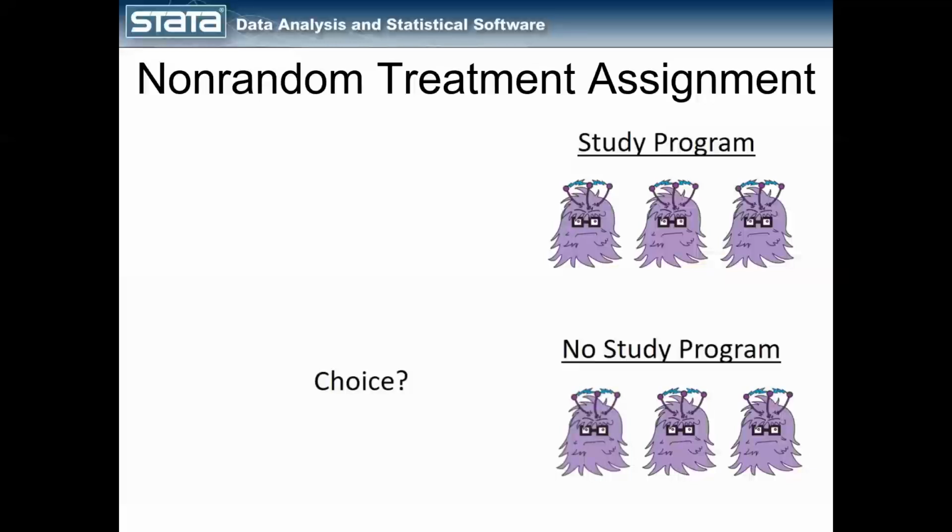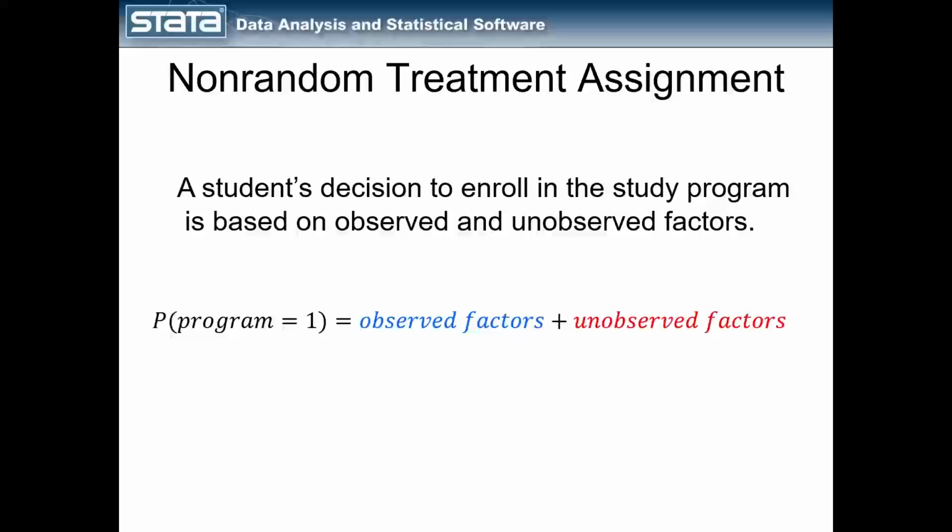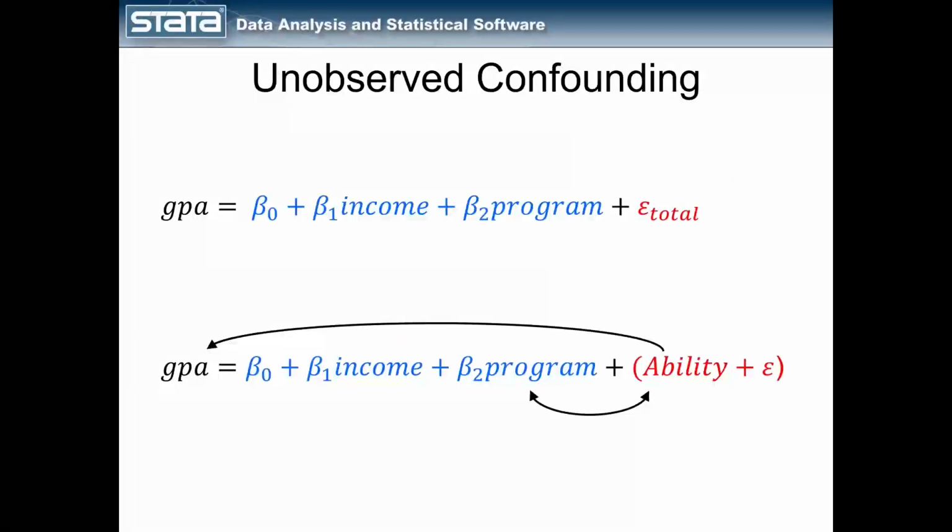Because any differences we see in college GPA at the end might be attributable to the study skills program, but it might be attributable to other factors that somehow got unequally distributed between the two groups. So that really screws up our interpretation. So how are we going to deal with this? Well, you might have guessed it. What we're going to do is model program participation. We're going to look at the observed and unobserved factors that influence someone's choice to participate in the study skills program. And we need this because ultimately that indicator is going to go into our main model, right? Because that's the thing we're really interested in.